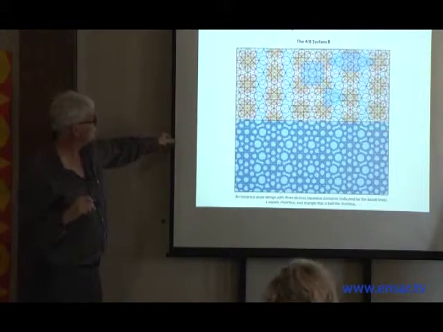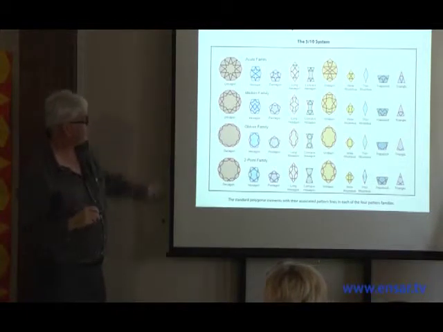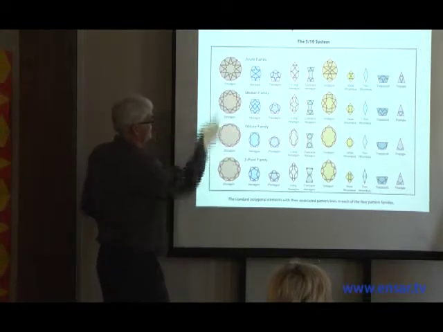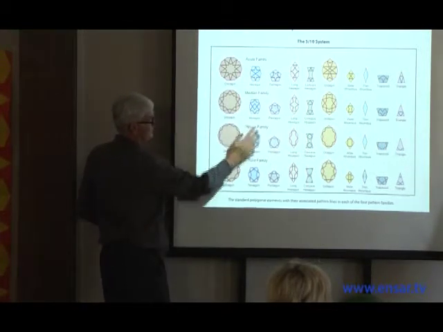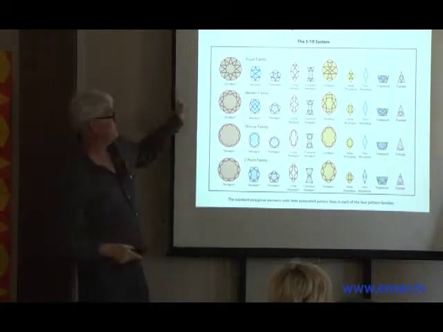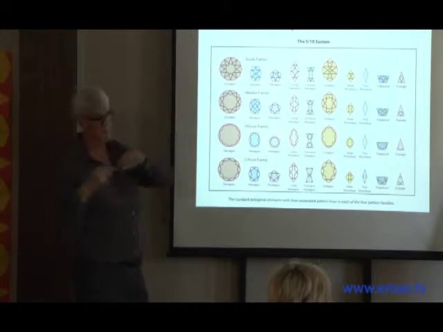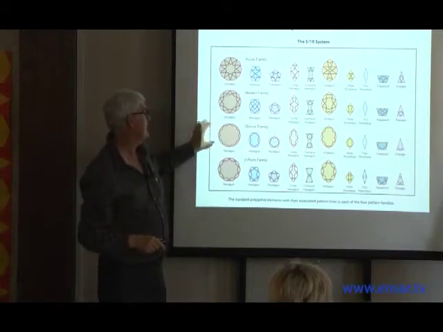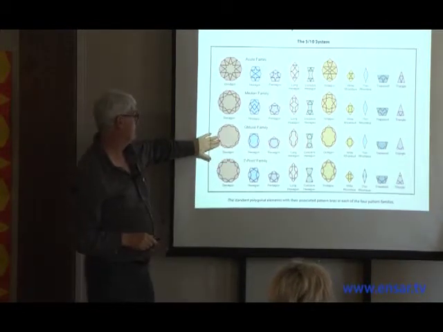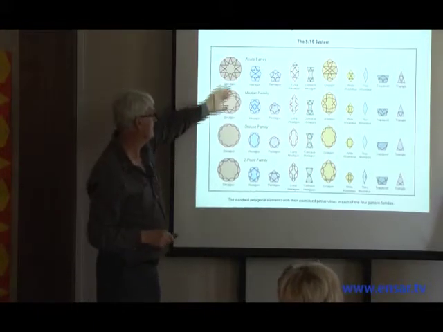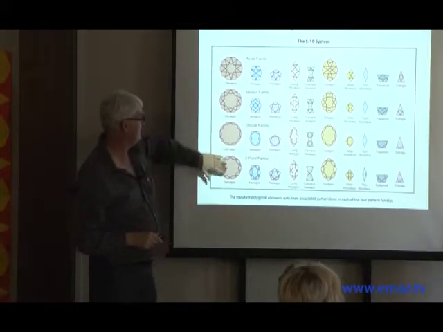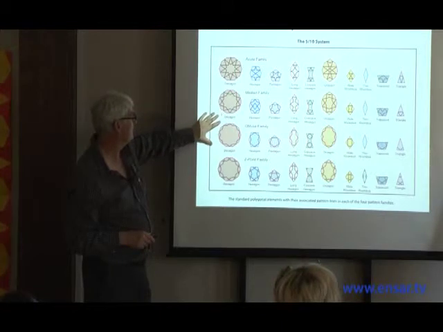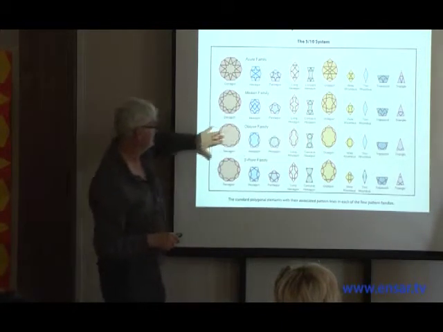And I want to just quickly run through the 5-fold system. The 5-fold system has each of the 4 families again, the acute family, the median family, the obtuse family, and the 2-point family. There are quite a number of pieces to this family. As you can see, when Peter Lu and Paul Steinhardt published their paper, they only identified 5 of the pieces, and they only identified this family. They didn't identify these, although they had access to my paper that I published some years before them. They only focused on this limited set.